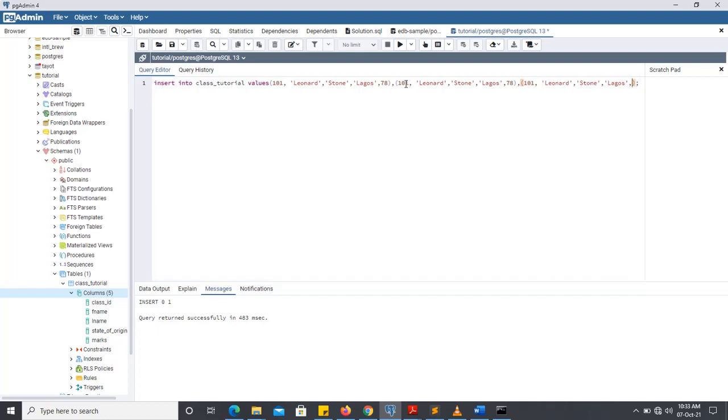So this guy has a 65. This guy is from Edo. His last name is Wood. First name is Sam, and his enroll number is 105.